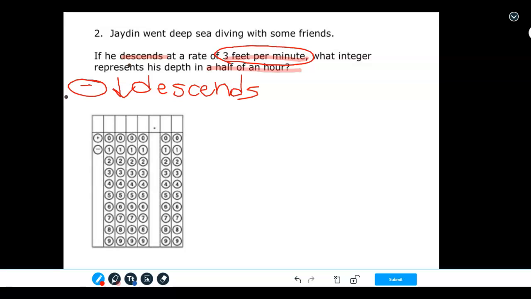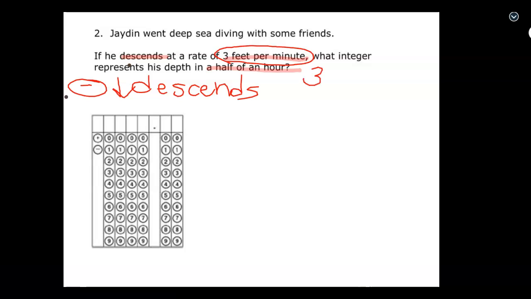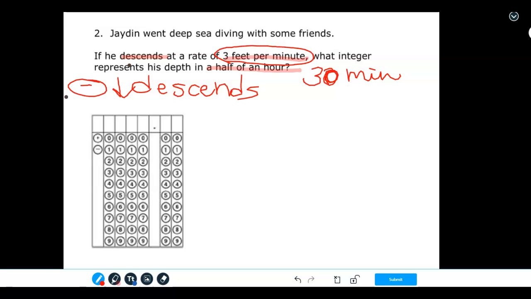I'm not there yet. Okay, what else do I need to know to be able to solve this? How much half an hour is? There's a lot of people that don't know how many minutes are in an hour. 60 minutes. There's 60 minutes in an hour, so half hour is how many minutes? Okay, half an hour, 30 minutes. Okay, so I notice you're laughing, but it's not funny if it's something that you don't happen to know or can't remember.